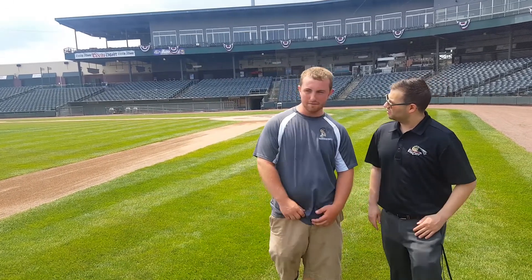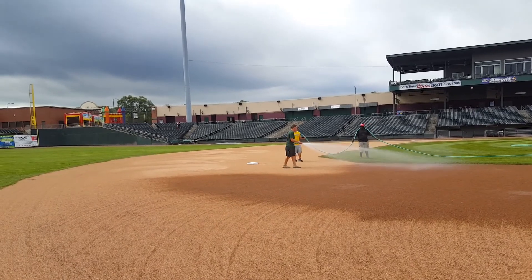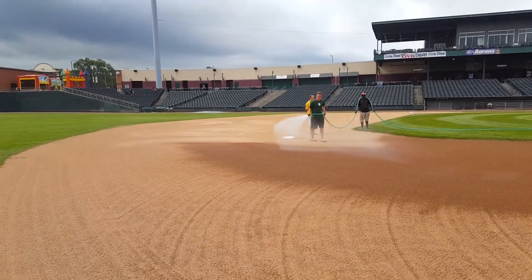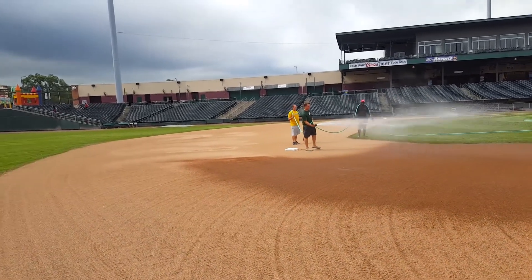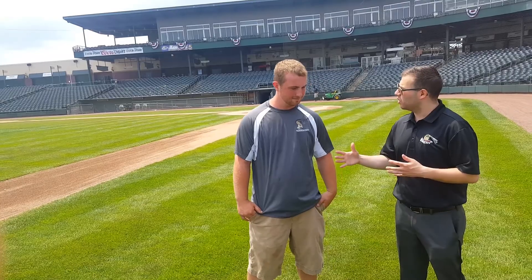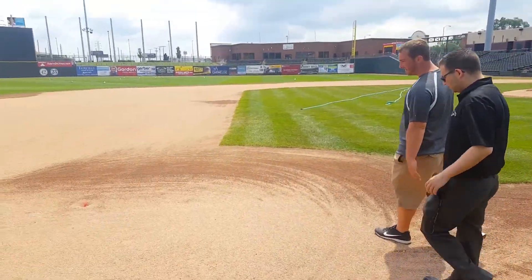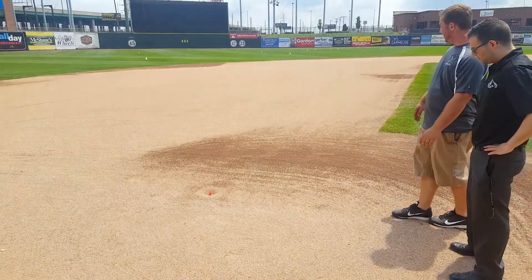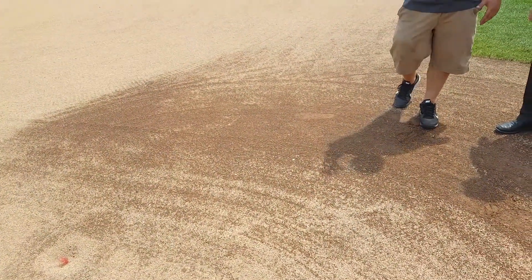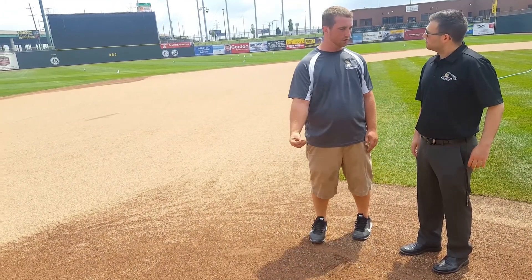Are you talking about the infield dirt or the infield grass? Well, the infield dirt — we start watering right away as soon as we're done mowing, get a good moisture level in there, and water throughout the day. The grass we water starting about 1 in the morning every day, watering for about a half hour per zone, depending on the weather — if we've got rain in the forecast or anything like that. Do you have a sense for, just by feeling, if it's too dry, if it needs to sit in the sun for another hour? We'll walk out to the infield to show you. This is how it looks when it's dry — you get a drag on it, a nail drag — and then we'll start watering. I cut it open with my foot and get a feel for how my infield mix works and what it needs. Does it need more water? We'll show you later how you can tell when there's enough moisture in the infield and when it needs more.